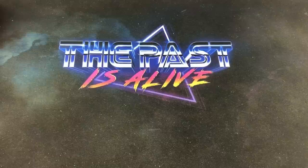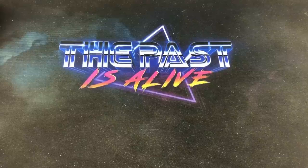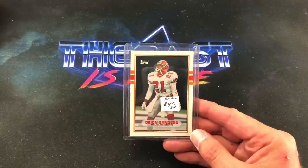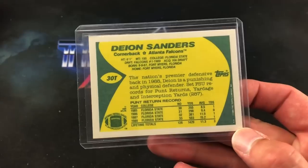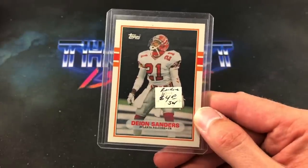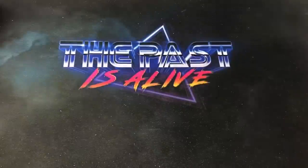The yard sale on Friday — I found it online, they were advertising sports memorabilia and cards. Upon sifting through mounds of junk wax in Ziploc bags and other stuff I wasn't interested in, I did come across some singles that caught my eye. This one in particular is a Deion Sanders 1989 Topps Traded, and I was able to walk away with it for two bucks. It's a sharp-looking card — centering, edges, corners — and it's one I did not have in my multi-sport rookie box.